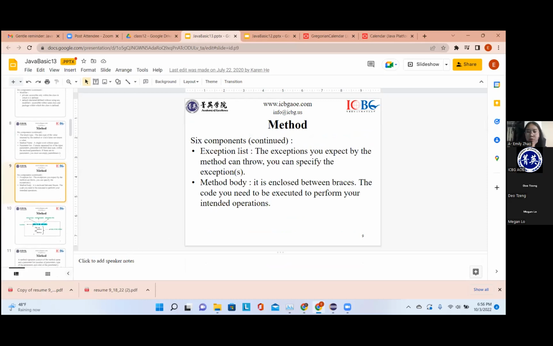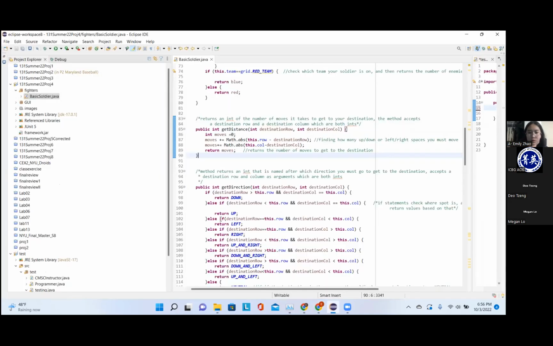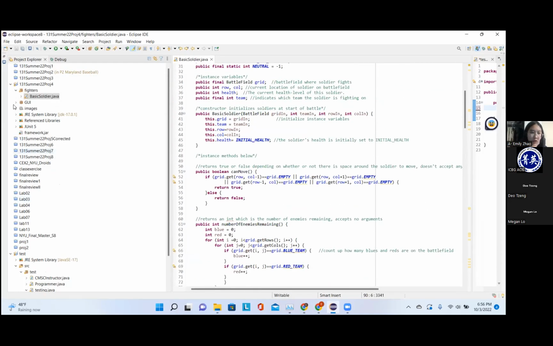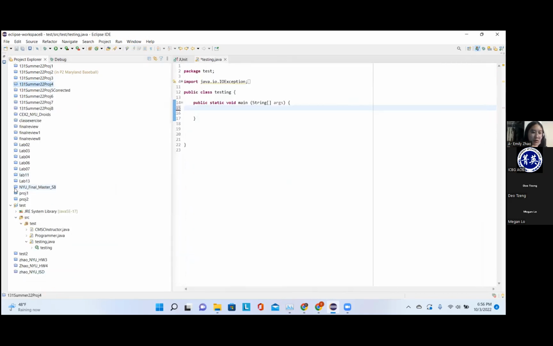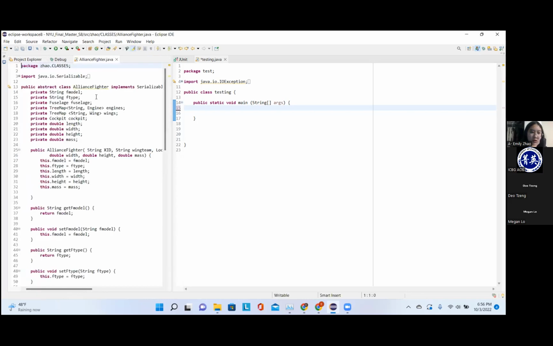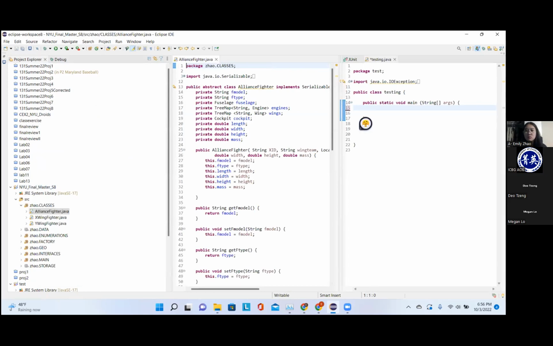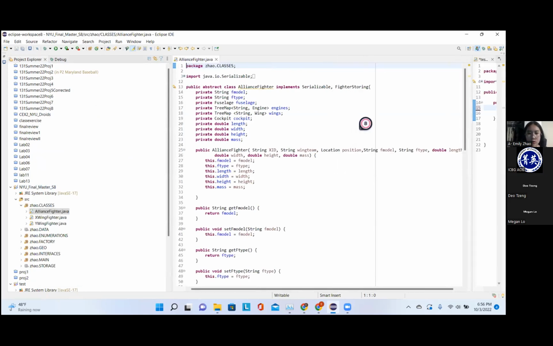You don't always have to do this, but if you think your method is going to throw an exception, you can say throws some sort of exception in the signature. But none of these do that. I'm going to try to find an example with that, but I don't think I have any of that.